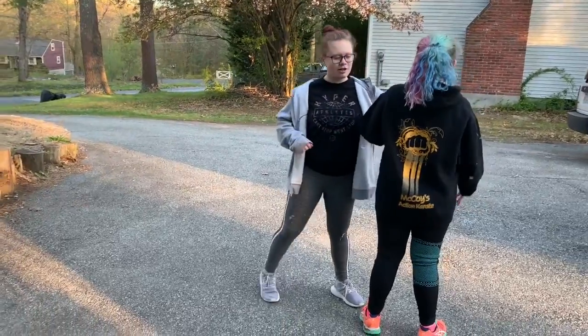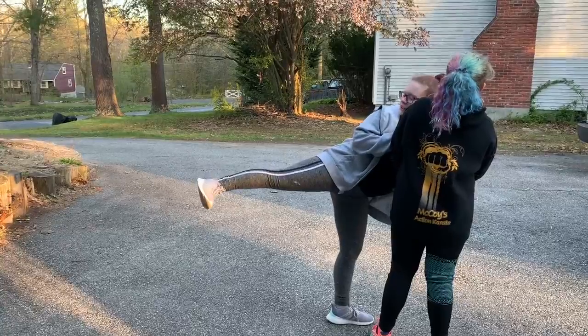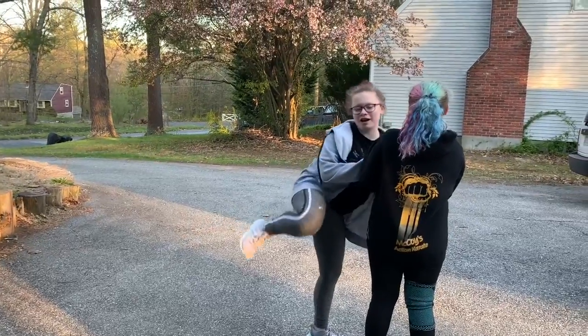Okay, so now side kick. Remember, when you do your chamber, your butt faces your target. Then you kick with your heel. And if you're doing this right, your toes should be pointed slightly down, and then back and down.